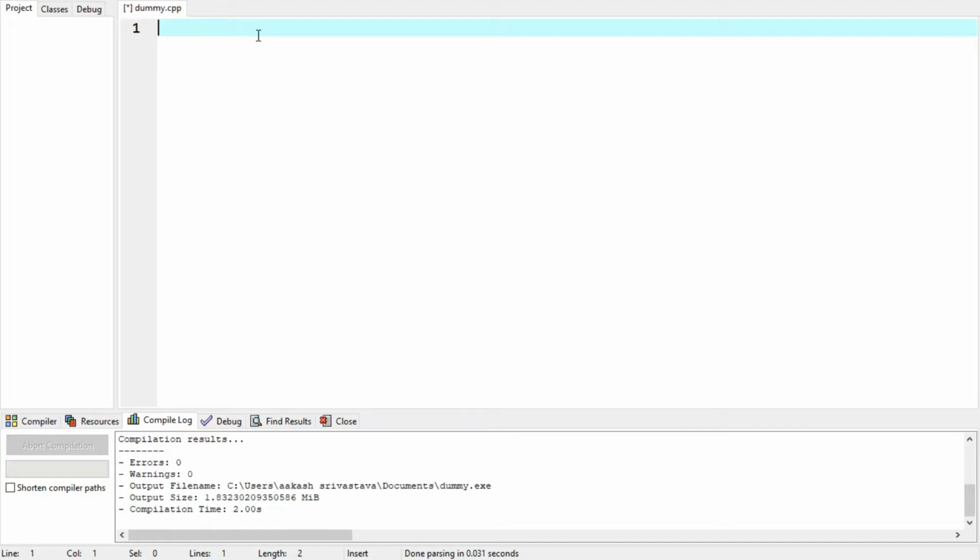Now our first loop used in C++ programming is the for loop. So let's use that loop. First things first, I want to tell you the difference between for loop, while loop, and do while loop. Remember this. This was a question, I think in my Accenture interview, that the interviewer asked me. It was his first question when he asked me, do you know the C++ language? I told him yes, I'm very comfortable in it. So the first question was: tell me what is the difference between for loop, while loop, and do while loop.